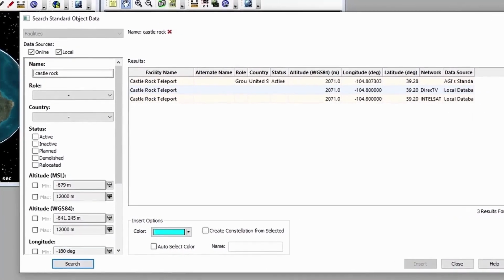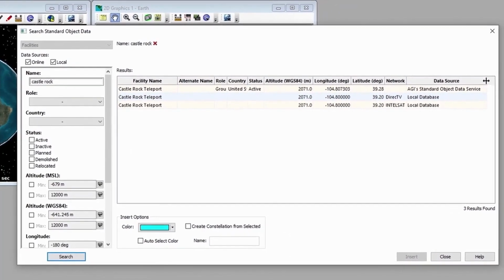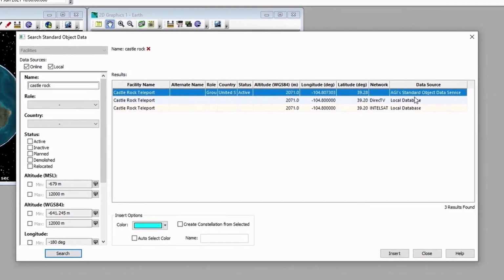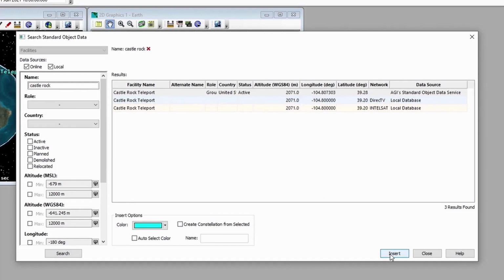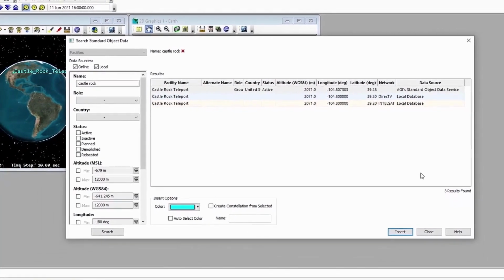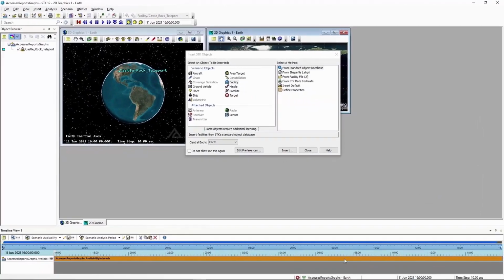But I'm going to go ahead and use the AGI Object Data Service, the first one. This will download it from the AGI server and put it into my scenario. So I'm going to click Insert. And once Castle Rock's in here, you can go ahead and close your Search Standard Object Data window. And we have our ground site.